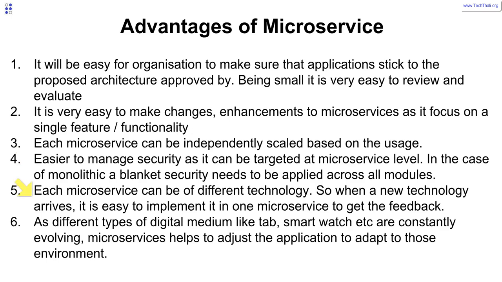When it comes to microservices, 5. Each microservice can be implemented in different technology like Java, Node, Python etc. So when a new technology arrives, we can easily apply it to one of the microservices. We don't have this choice in monolithic applications. 6. New types of digital devices are coming to market each day. We can quickly make changes to microservices to cater those devices.